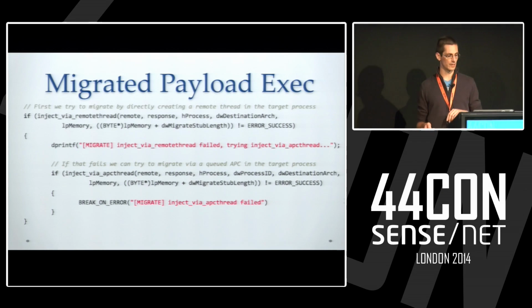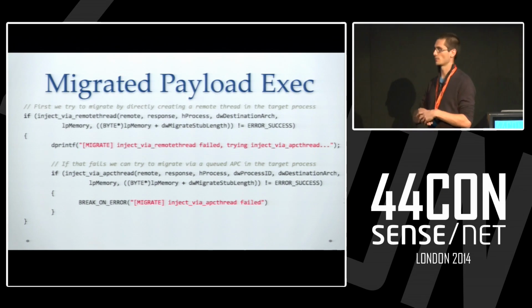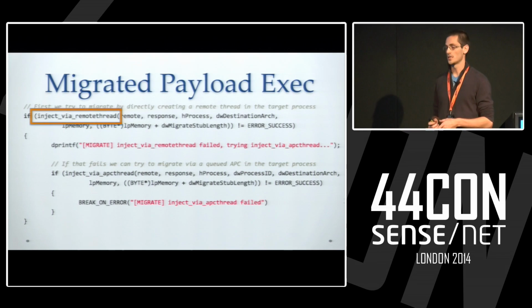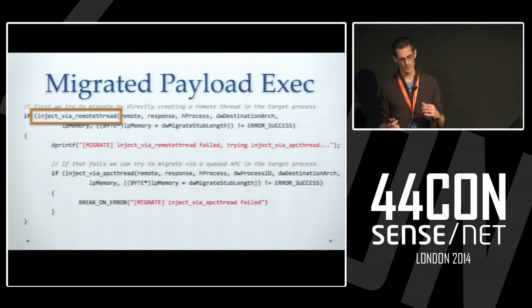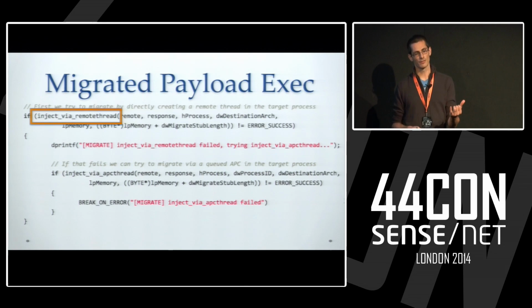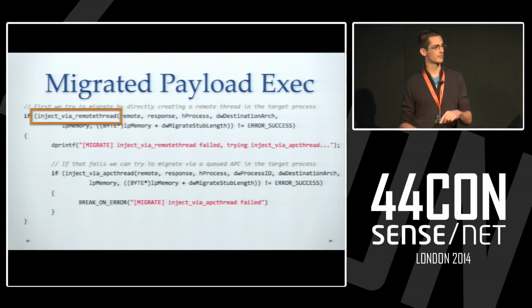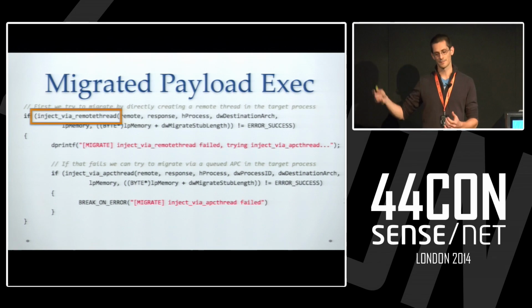And what we need to be able to do is create a thread. And this kind of sounds simple, but unfortunately it's not. This function, inject via remote thread, what it tries to do is it'll start by hitting a function called create remote thread. And that does exist on some versions of Windows and not on others. It exists on some versions but doesn't work. So behind the scenes here, we try a number of different ways in which to create a remote thread.